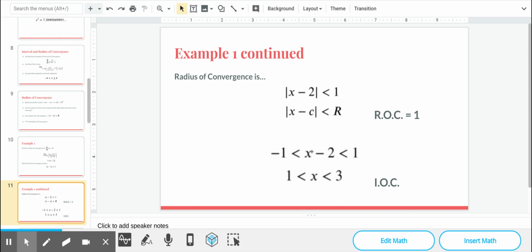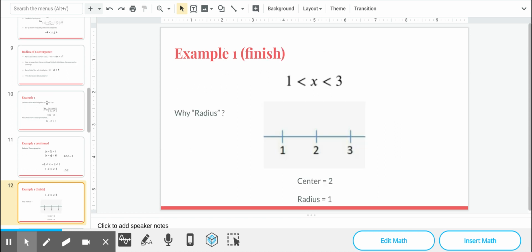I know that I can take this and turn it into a double inequality, right? Greater than -1, less than +1. And I can solve for x by adding 2 to both sides. And this is where I get my interval of convergence. You can do it for yourself: plug in 1 and 3 into the original power series at this point and try to figure out why it's less than and less than. I think I'll get to that a little bit later on, but if not, you can definitely try that yourself, simplify that power series, and see why they both diverge.